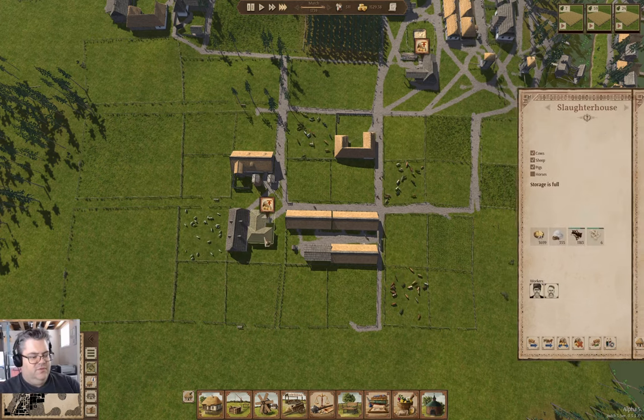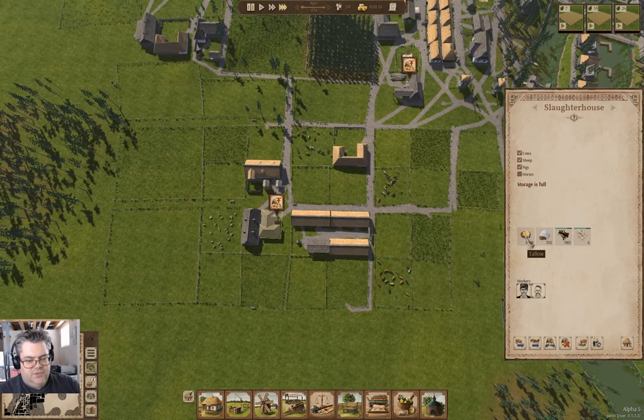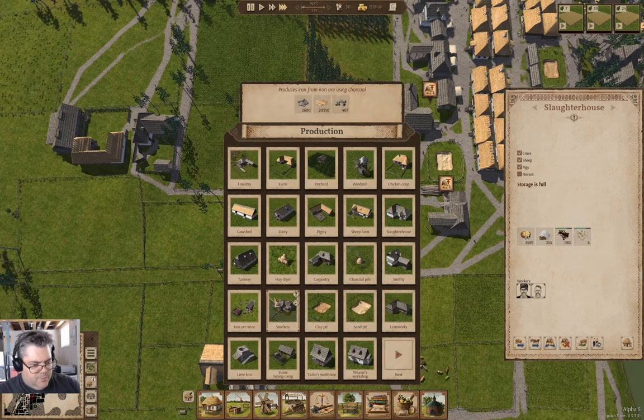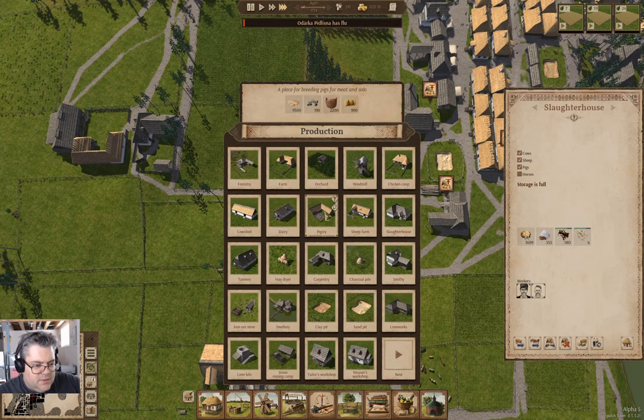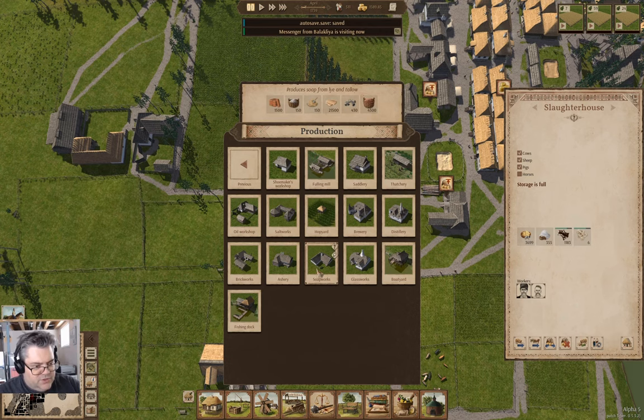Oh, it's busy doing stuff. I should perhaps do something with tallow. What can I do with tallow? It's going to be in here. Right. That's going to be over here. Right, we have a messenger, so I'm going to check on that in a moment. Soapworks. It takes tallow, is it? No. Lye and tallow. Okay. Where did we get lye from?